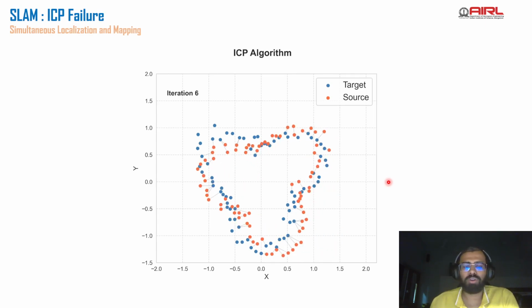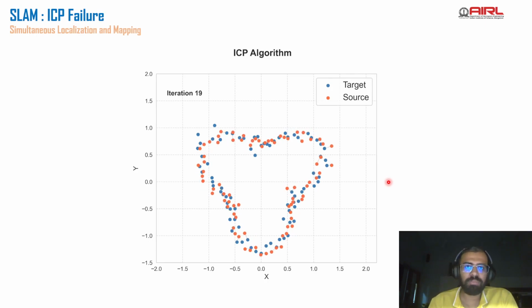What that does is, though ICP is rotationally invariant in terms of matching, if you give it too much rotation, it's going to fail. So what ends up happening is the top part of the source is actually here, and it should have ended up here. But because the rotation was so much and it is more of a symmetrical object, if you think about it, because it's using MSE error and it comes to a certain threshold, it predicted this would be a good match and it ended the loop.